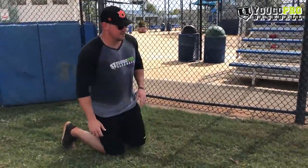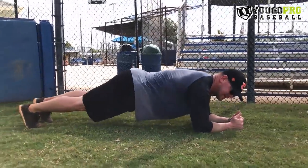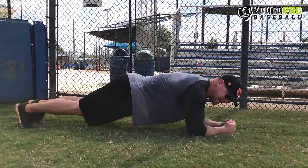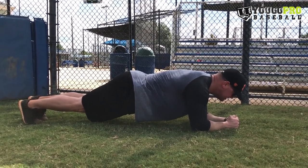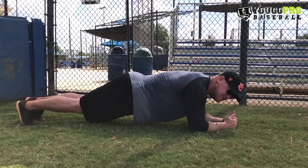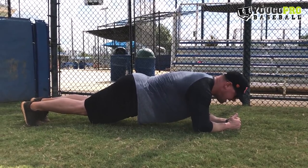The first exercise we're going to do is planks. This is a great one for body control. We're just going to get our body straight and try to keep it in a straight line. I'm not focusing on what my body's doing — I'm just trying to be in a straight line and then imagining throwing those pitches and hitting my spots. Nasty pitches, two-seamers, four-seamers, whatever you guys throw. See the catcher move and hit that spot right where he's setting up.